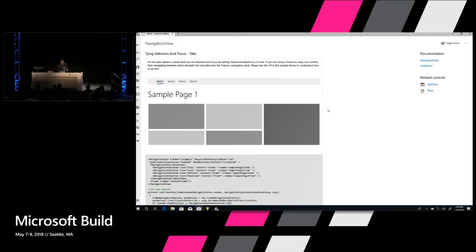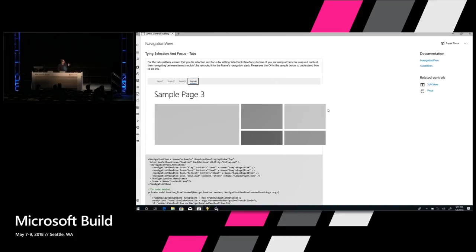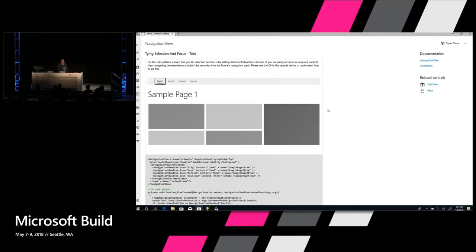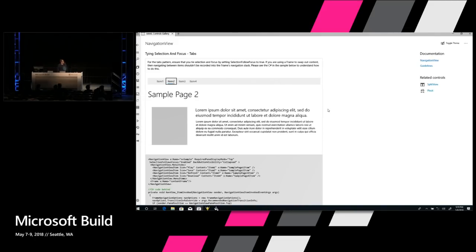And so here I've shown that, and I can just arrow, just like tabs in Win32 or wherever, you can arrow between them, it'll update the tab underneath it. And to get that behavior, all you have to do is set selection follows focus enabled. So ordinarily when you change focus in the navigation view, it doesn't navigate there, it just moves the focus around. But if you want to have that behavior where it navigates just by changing focus, that's just a property set on it. And that really gives you exactly the tab behavior that you know and would like. And so you can use this to get tabs in your app as well. All right.